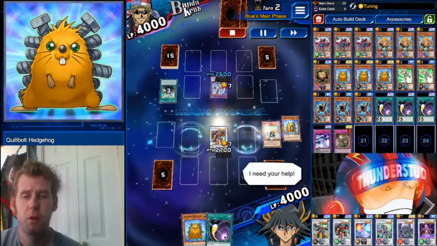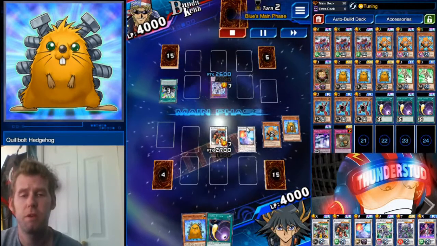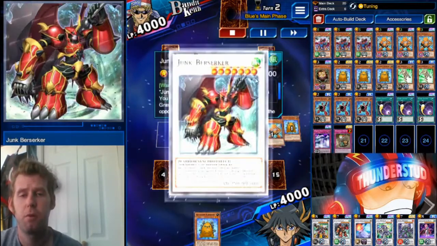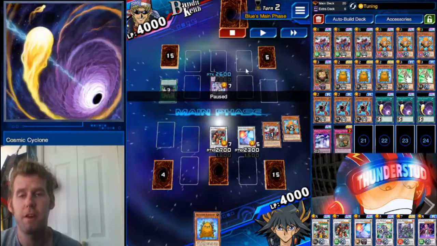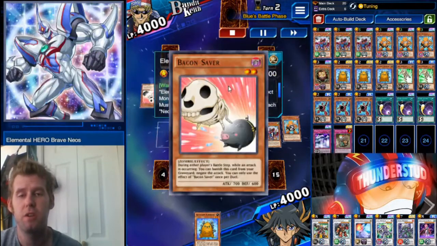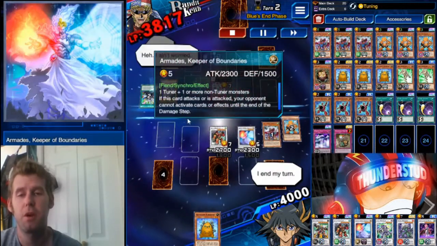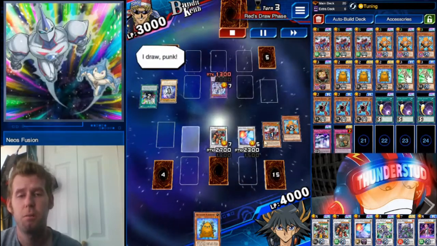Okay, so I guess we do keep going. So I synchro summon into another Armades. Now we're going to use Junk Berserker's effect after setting our Cosmic Cyclone. We banish our Junk Synchron to lower his attack to 1300. Get hit with a Bacon Saver, that's okay. Swinging with the Armades, he uses Neos Fusion, protects it for a turn.